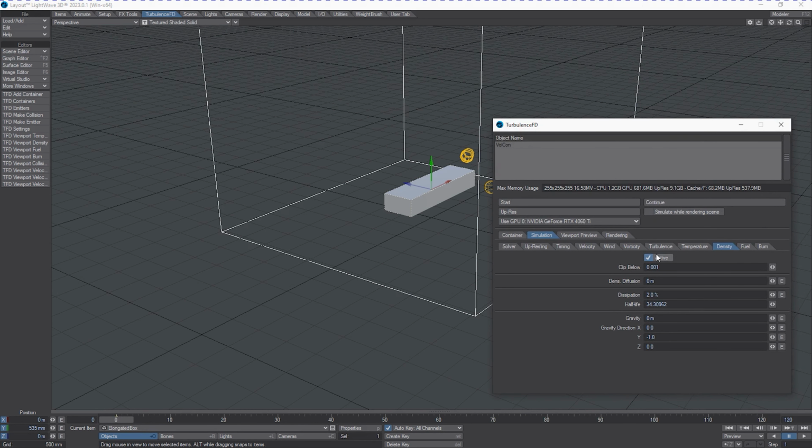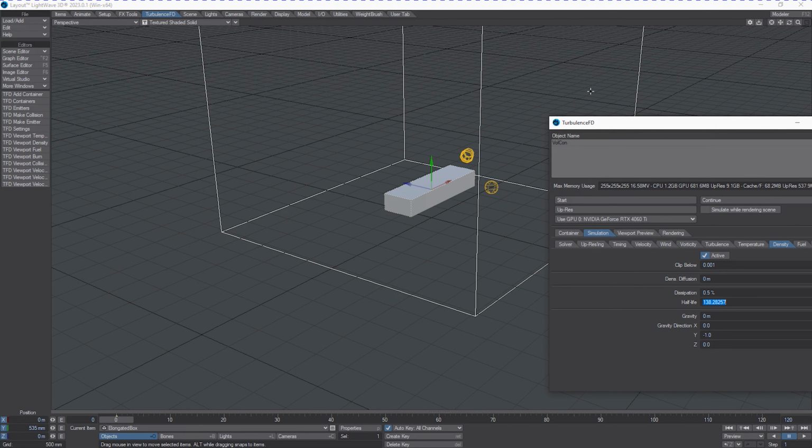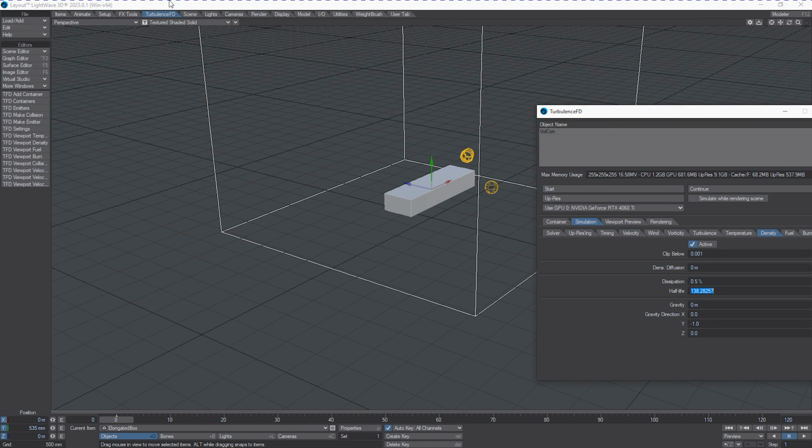Now we can go in and do a couple of things. So one, I'm going to change our dissipation to something very low, 0.5. I'm not going to give it any gravity just yet. And we'll move the elongated box over, and then we'll give it maybe 0.25 for gravity.